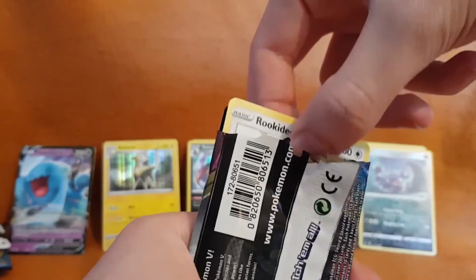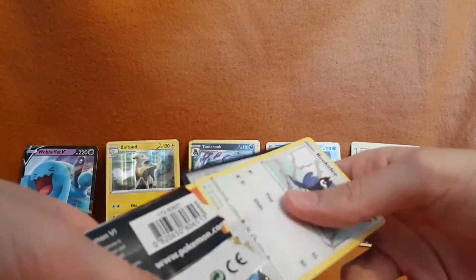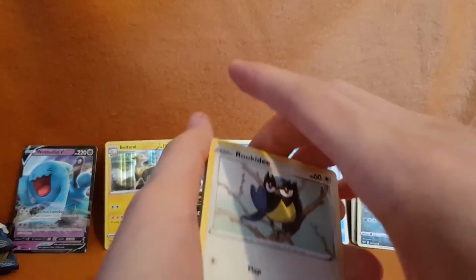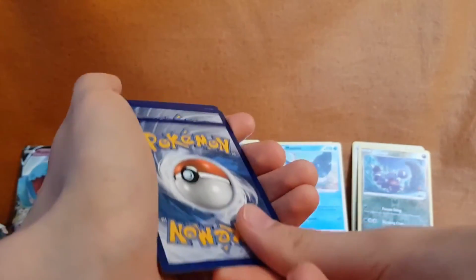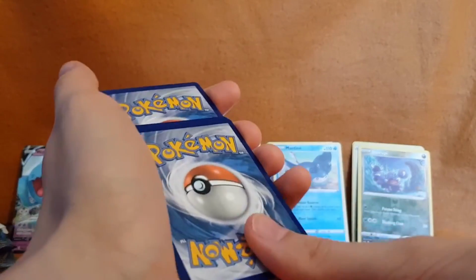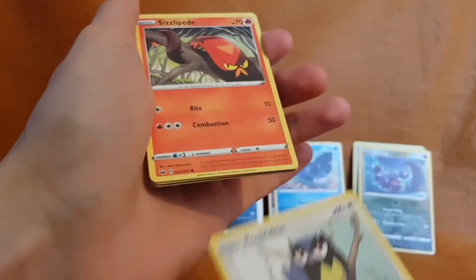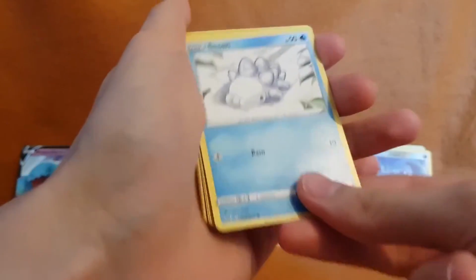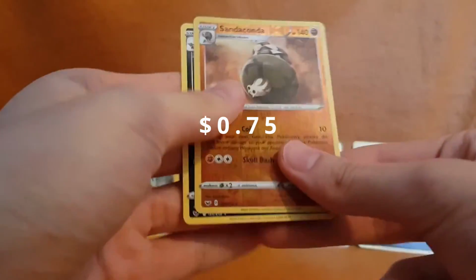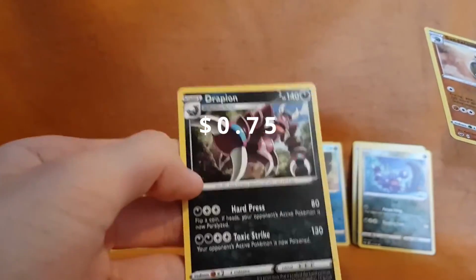Right. Oh! Oh, I lose it. Getting stressed out here now. Sorry about that. Okay, we gotta get through this. Getting rid of the lightning energy and get through this. Strawberry, Rookidee, Sizzlipede, Snom, Mawile, Gossifleur, Sandaconda, and at the very end we got a Drapion.